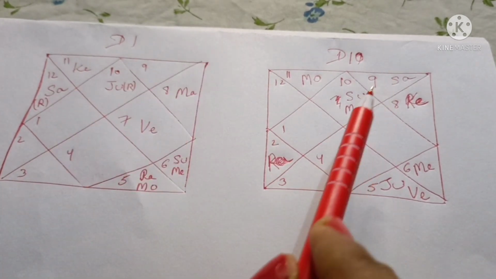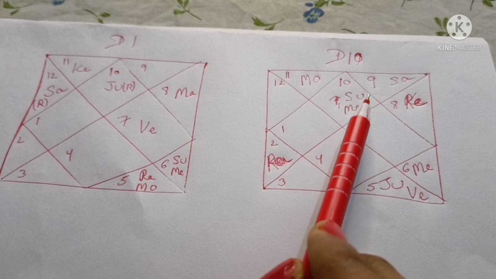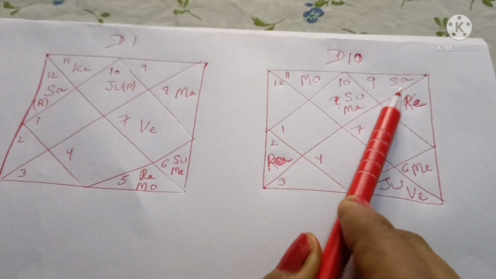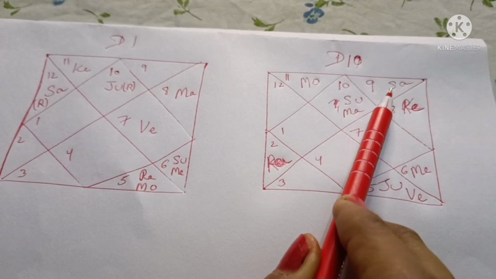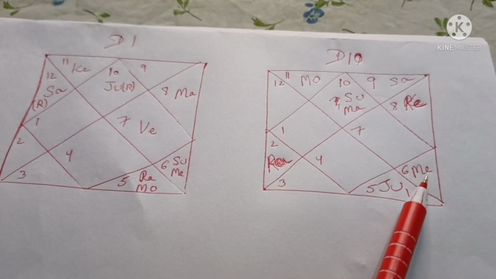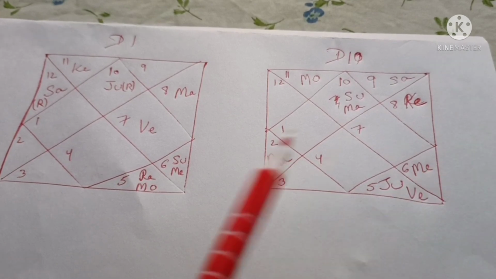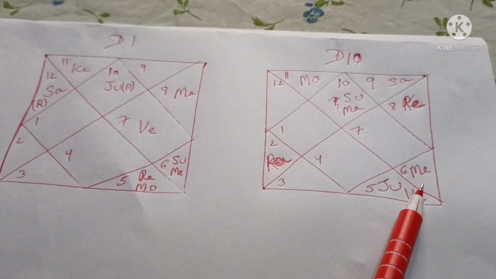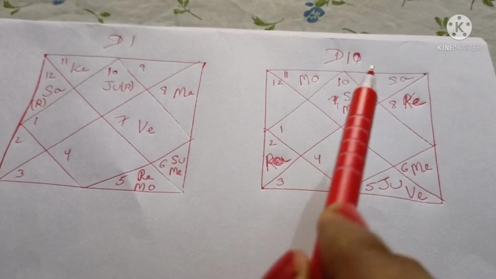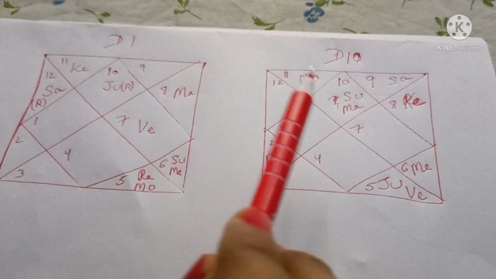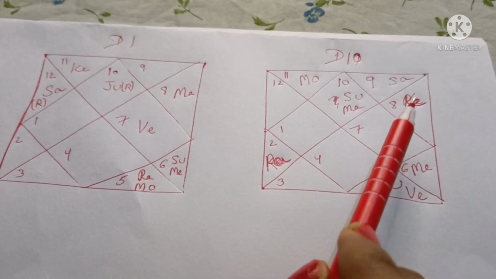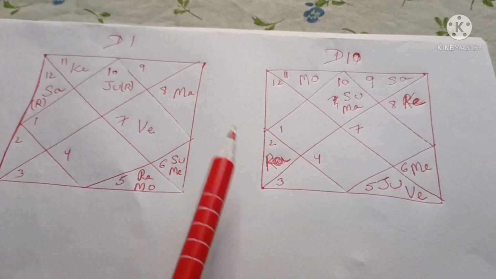Okay, so other thing is that you have to see the condition. Now the condition of the first house, which is the base, is not good. Okay, because it is in the 12th, that's why she is working really hard, she has to work hard. But her Mercury is exalted, that's why she is very intelligent, she cleared her exams. Here also Mercury is exalted. Okay, so other thing, how this chart is strong, because Mercury is exalted and Sun and Mars are in the first house. Okay, 11th house lord, so that's why she will earn good money. Ketu will also give good money, Ketu is good in Scorpio. Okay, so this is the thing.